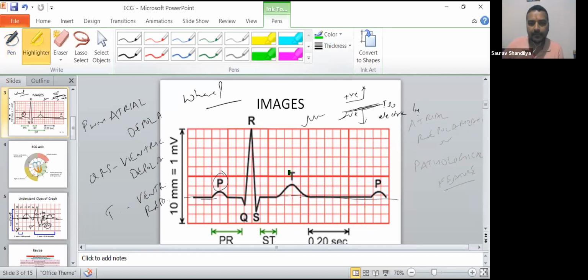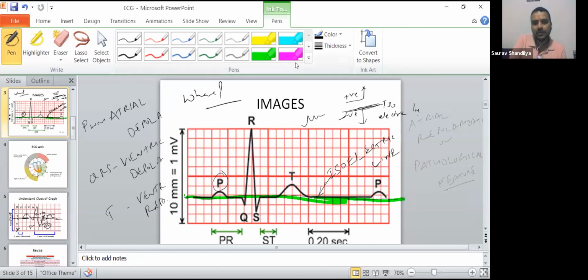so I will just mark it with the highlighter once again so that you have a better idea where the isoelectric line is. Maybe those who joined a little late can see, this is the isoelectric line. Is it clear with everybody? You can say yes or no in the chat box. Okay, this is called the isoelectric line. Now you will have no issues understanding the isoelectric line.